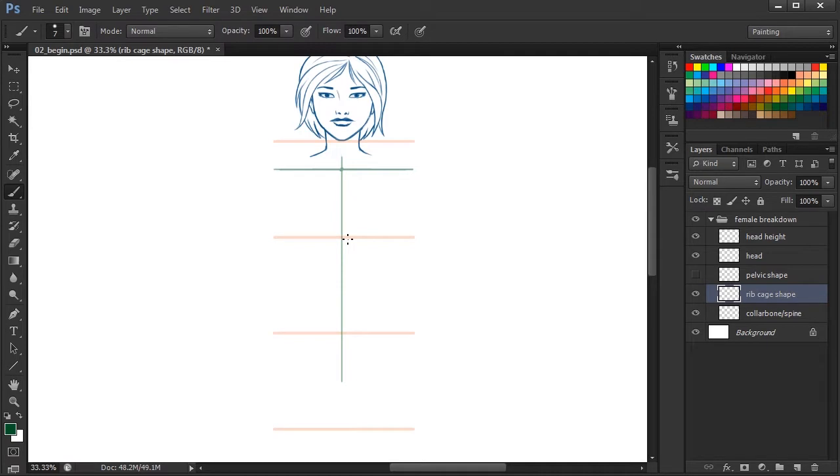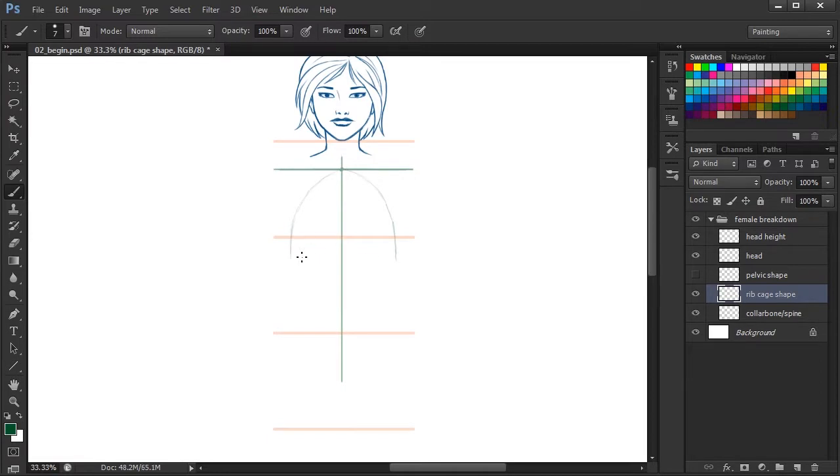Again, we want to have this underlying structure which will allow us to draw the overall form of the body over that. So I'm going to start, you'll notice there's a point right here on this T, and I'm basically going to start from there and work out an overall shape for the rib cage. This is why I like to start with the T, because it allows me to gauge these underlying structures and figure out the placement of these shapes a little bit more accurately.